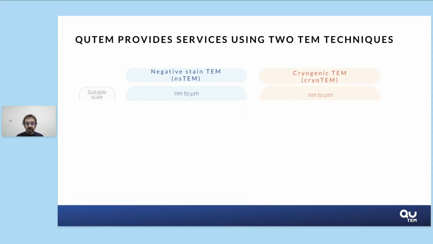So that's why the particles we're working with are typically in the range of a few tenths of nanometers up to a bit less than a micrometer. So for that, viruses are a perfect match, actually. When it comes to the embedding of the two methods, as I mentioned earlier, in negative stain we use a heavy metal stain, while in cryogenic TEM we just use water, so vitreous ice or amorphous ice.